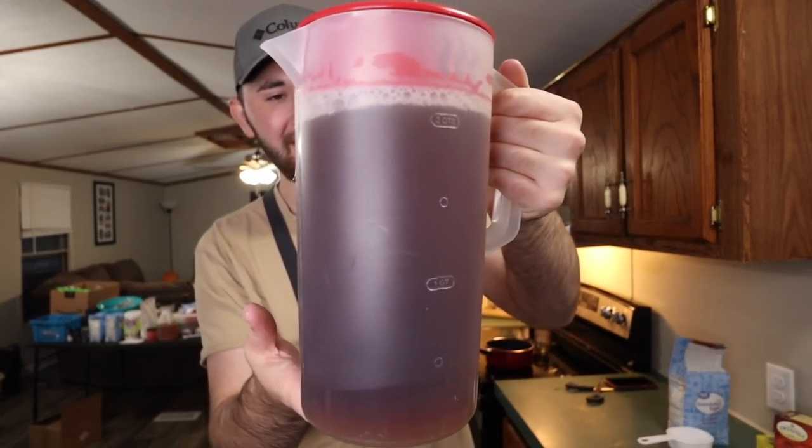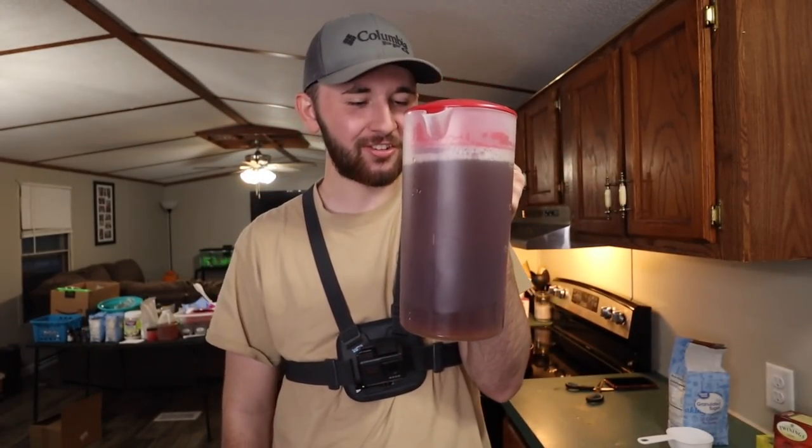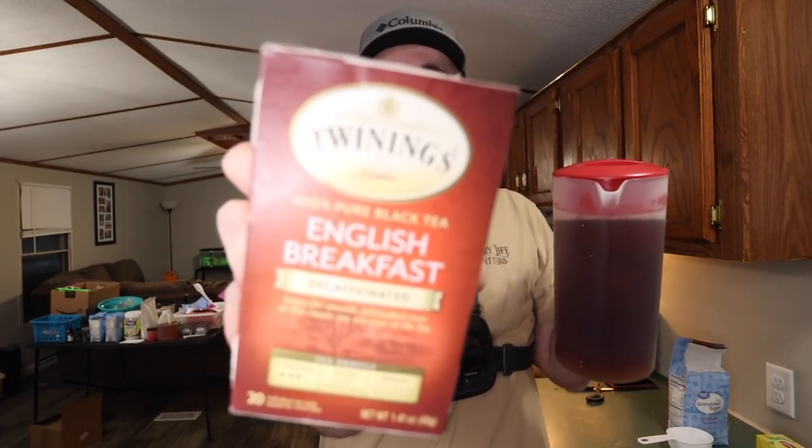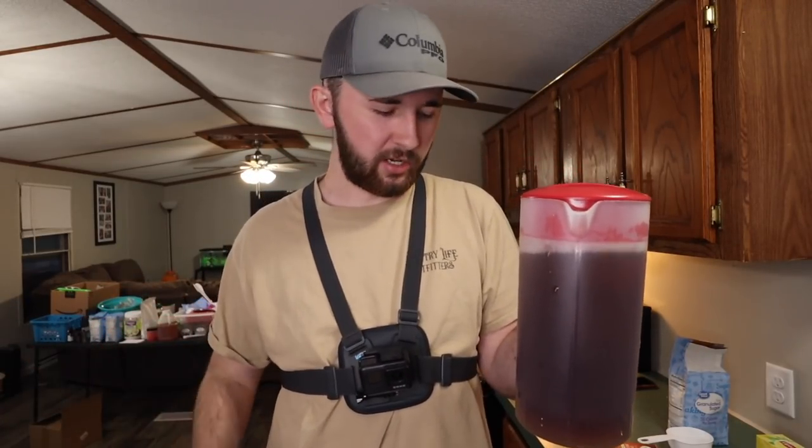Ladies and gentlemen, is American Southern style sweet tea, but made with British style tea bags. We're gonna do the same thing, set her in the fridge. We're gonna give them about 45 minutes to cool down, just a little bit. They're not gonna be super cold or anything, but that doesn't matter because y'all already know we're gonna put ice in them. So I'm gonna put this in the fridge and I'll see y'all here in about 45.